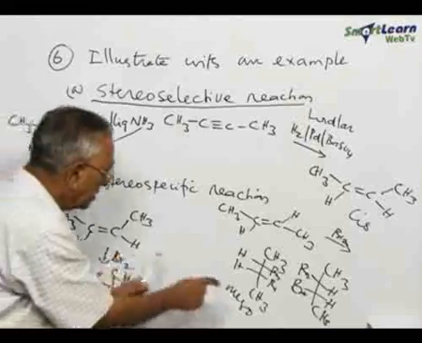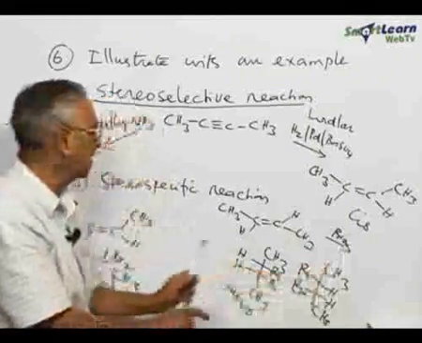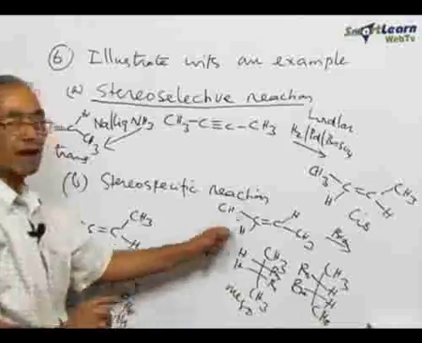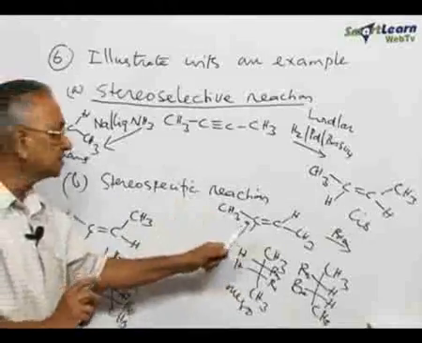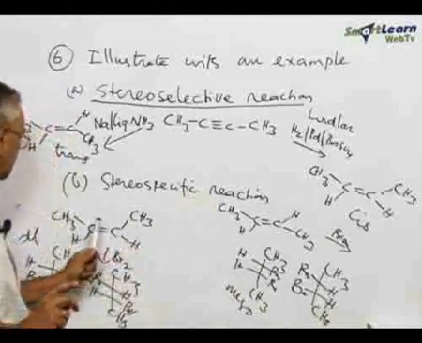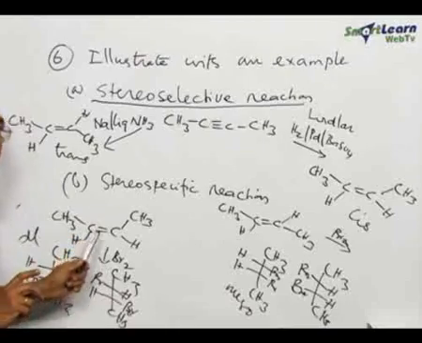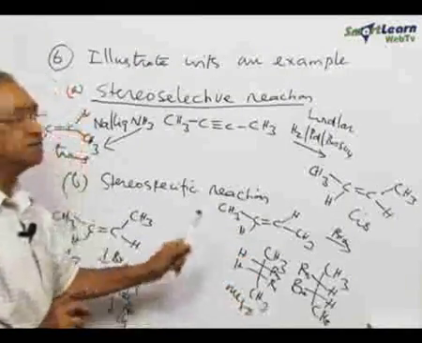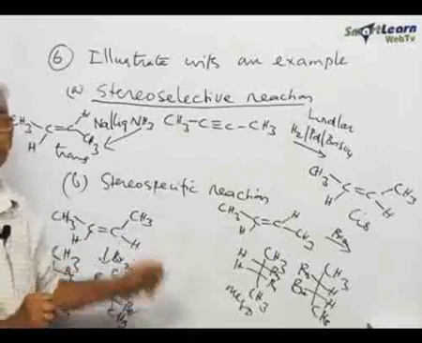It is treated with bromine here, it is also treated with bromine here, but the two starting materials are different stereochemically. They are isomers, but they are stereoisomers. One is trans and the other is cis. The cis gives the racemic product and the trans gives the meso product. This is an example of a stereospecific reaction.